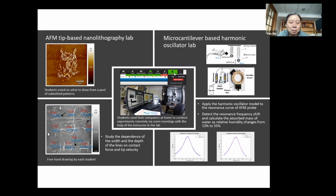It's pretty exciting and engaging, most of all, for the students to be able to have a semi-real experience operating these instruments by themselves at home. Another way to look at it is that students can really take ownership of their work and their data, while they can actually perform something live.